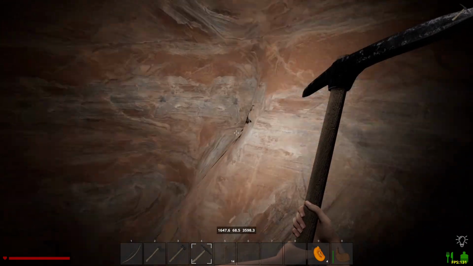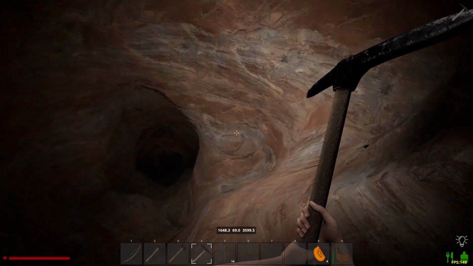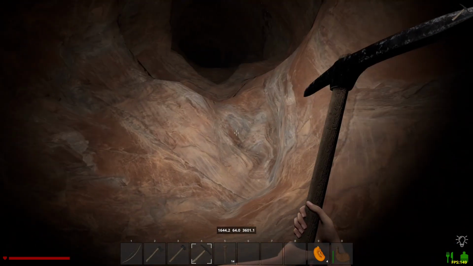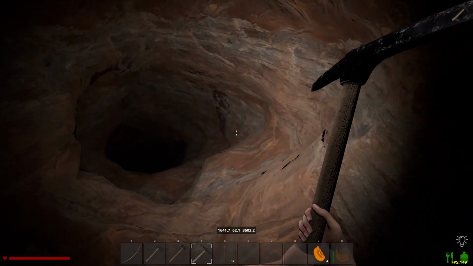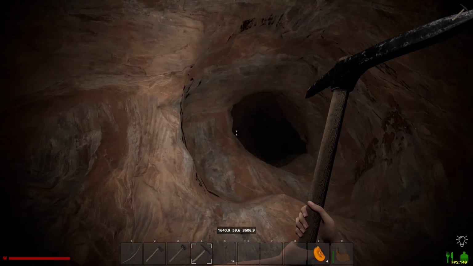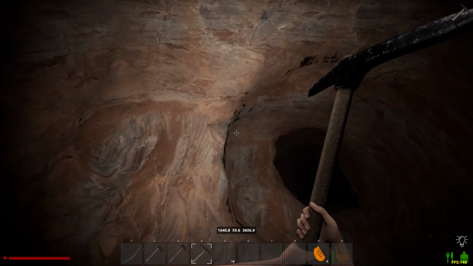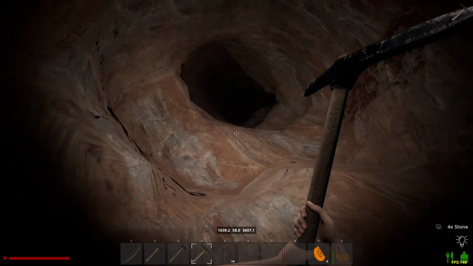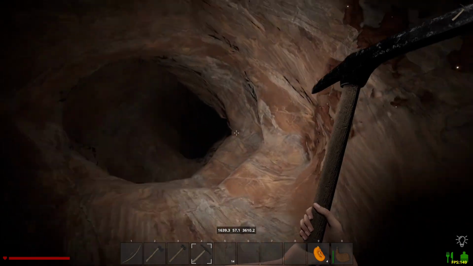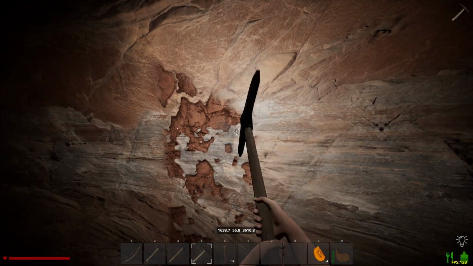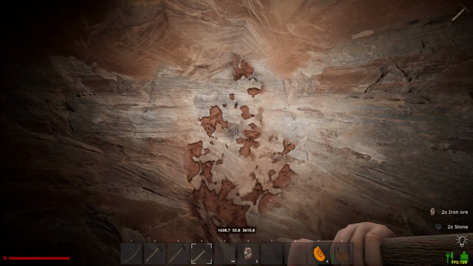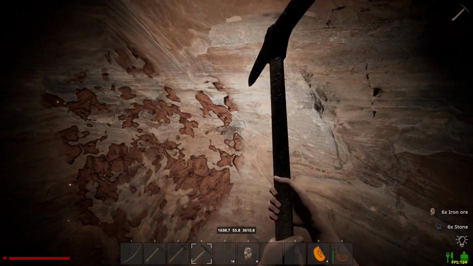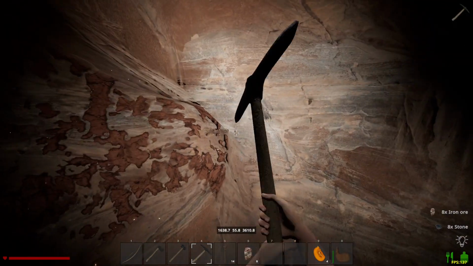I didn't see a single bit of ore. Of course, I don't really need any at this moment. Oh, there's some. I spoke too soon. I guess I might as well take it. I am going to need lots of stone yet.